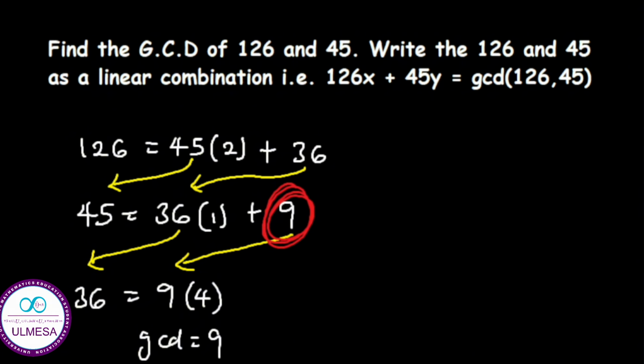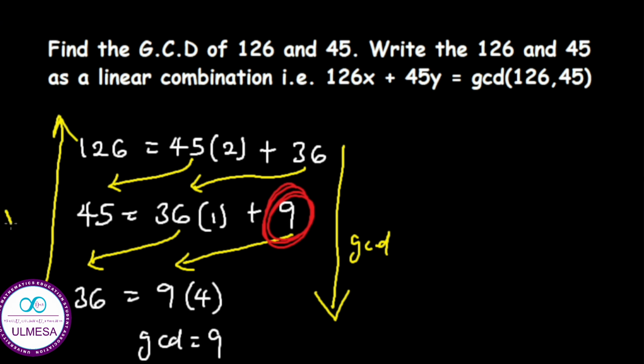It's very simple. Let me just give you the trick. When you are doing GCD, you went from the top to the bottom, right? But now if you want to find the linear combination, you go from the bottom to the top. So I'm coming from the last part, the ending part where I got my GCD from. Here your GCD is standing alone. It has to stand alone. So how do I make that happen? I want to follow this expression, so let me make my GCD stand alone.